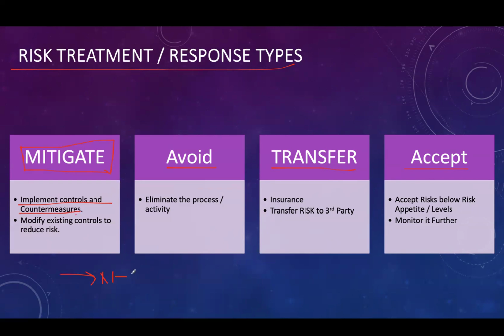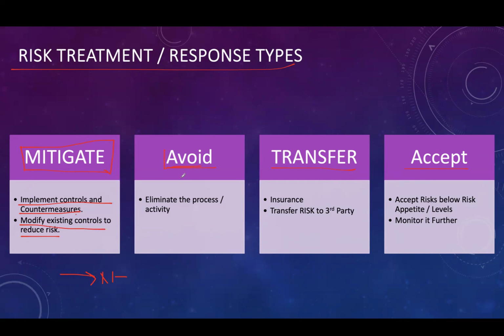In terms of physical damage, I'm trying to put some biometric access controls. I'm trying to put some ID card access control. So I'm trying to put some controls and countermeasures to reduce the risk. Or you can also modify existing controls to reduce risk. Okay, that is what risk mitigation says.